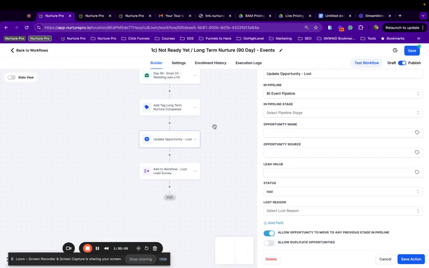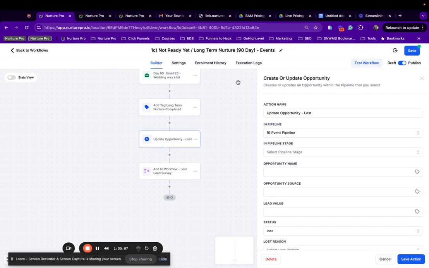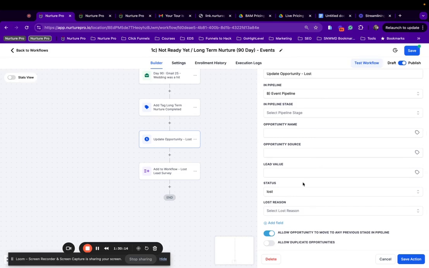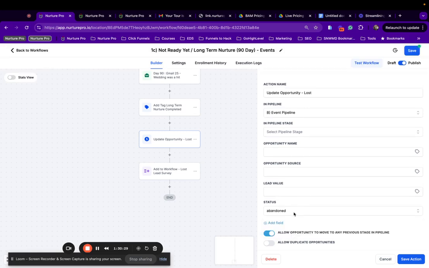So we can also update the opportunity as lost at the end of the long-term nurture. We just update the opportunity as lost in the event pipeline. We don't need to select a stage because the lead was lost. And then we don't need a lost reason. We can also, we just set them as abandoned.